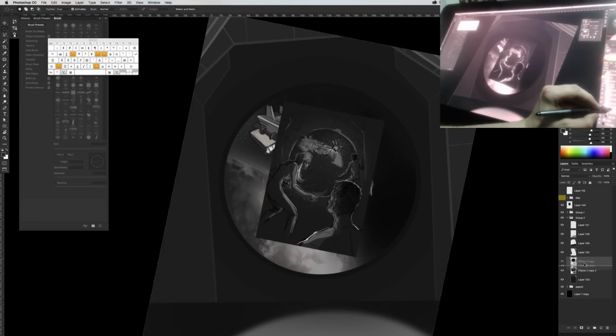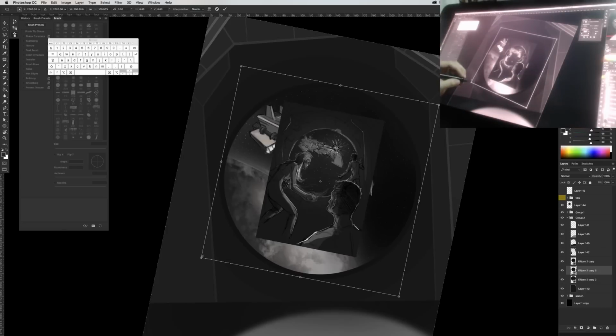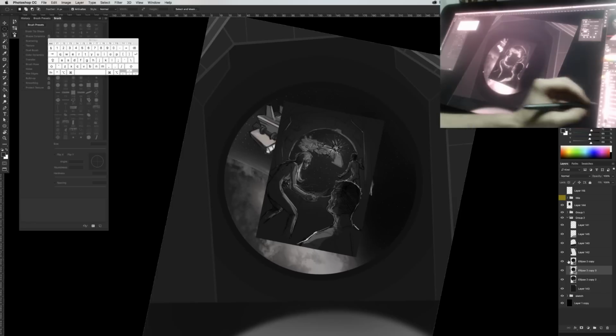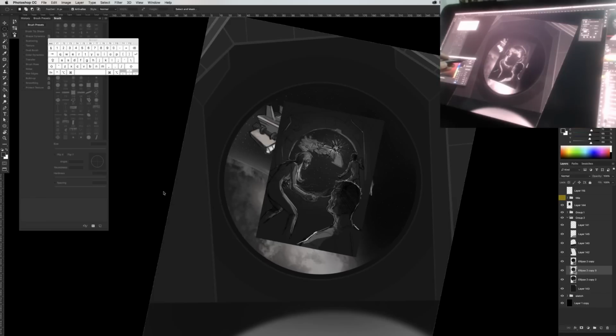I think I want to copy one of these circles again. Just make that a bit bigger. Change the color of that to be that color. Needs to be a bit lighter. No, it needs to be that.